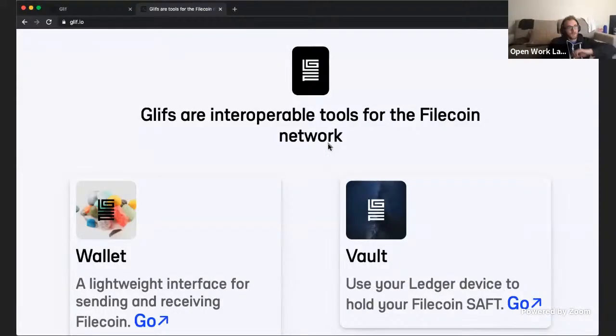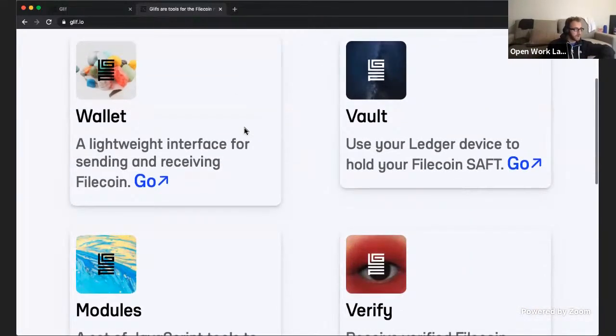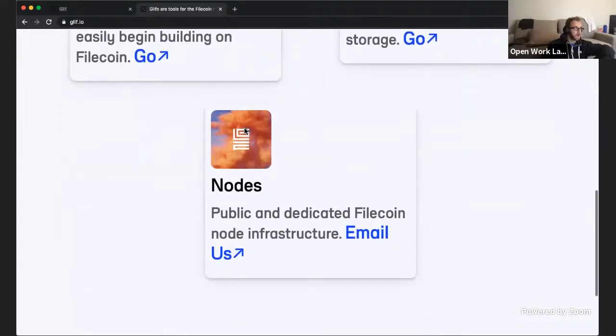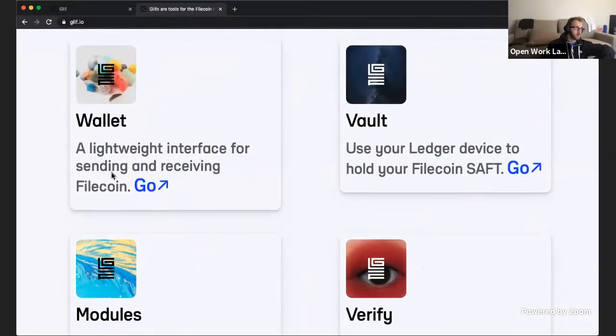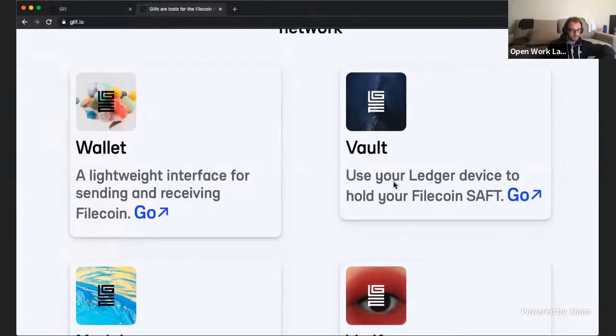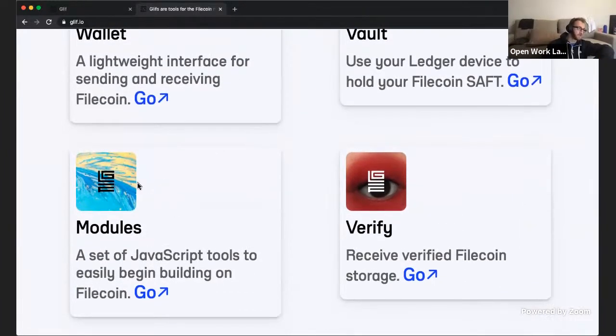Okay. So the past 8-9 months, I've been working on this umbrella brand called Glyph, which includes a few different things. Most importantly for today is the wallet. The wallet is basically a limited version of what Kuba was just showing you. It's a UI for a Filecoin multisig. We also have these JavaScript modules that I can link to in the talk for building Filecoin apps. These are JavaScript NPM packages.